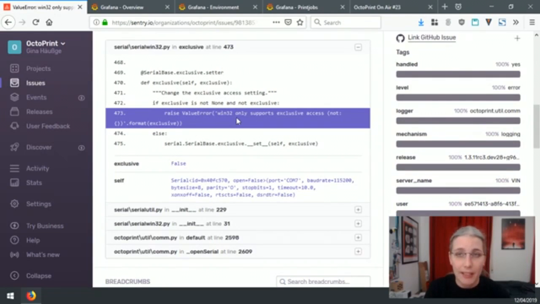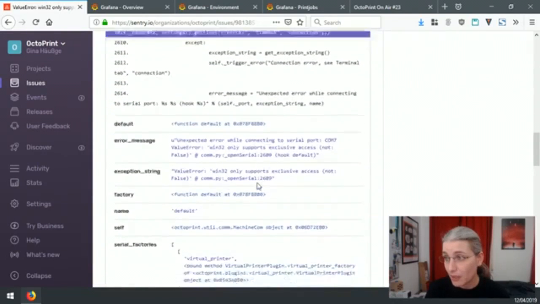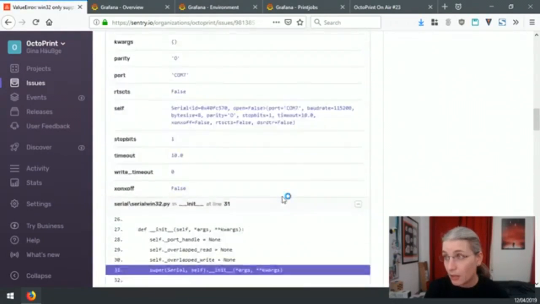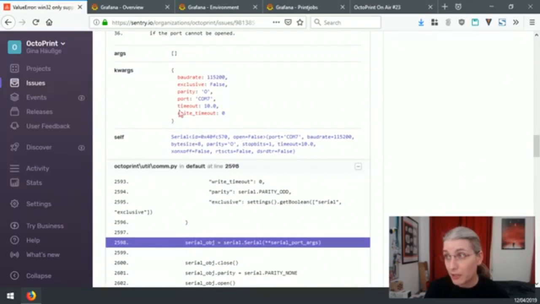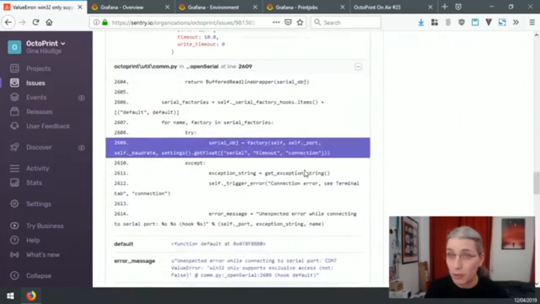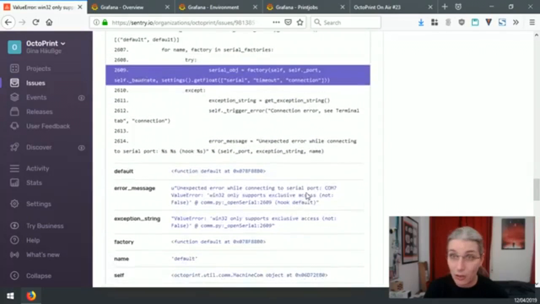For example, in case of any kind of encoding issues on the serial console or something like that, I can see what I got back from the printer if it is supplied to the function where the error happened, things like this. And this is really helpful. And I can also do this for all levels of the stack trace. And that way really get a really good picture of the parameters with which something was invoked, and get a good idea on how to solve it, hopefully.